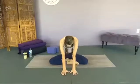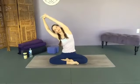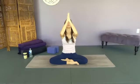Slowly coming on up and send your arms up and over your head. Take a hold of your right wrist and reach over. Come right back to center and take a hold of that opposite wrist and reach over. And right back to center. Send the fingertips up. Exhale, hands to your heart. Inhale to reach the arms up.